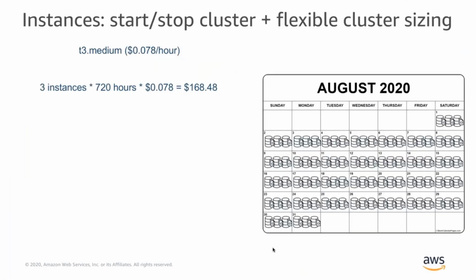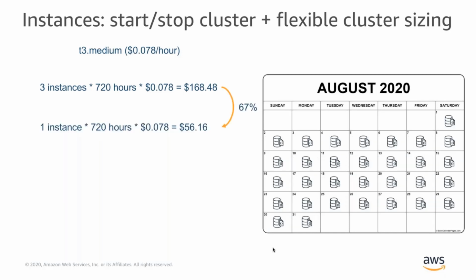Now, indulge me, if you will, I'll go through this peeling of the onion type scenario. As we looked at in the cost estimator, let's just say we had a 3-instance cluster, T3 medium, at 720 hours in a month at 0.078 cents per hour. Total cost, $168 a month. But you might say, hey, Joe, this is a dev test workload for me. How do I save money on this one? Well, first thing I would say is, do you need 3 instances? If you're just doing functional testing, can you remove 2 of those instances and still be highly durable, but maybe you don't need 4 nines of availability for dev test?